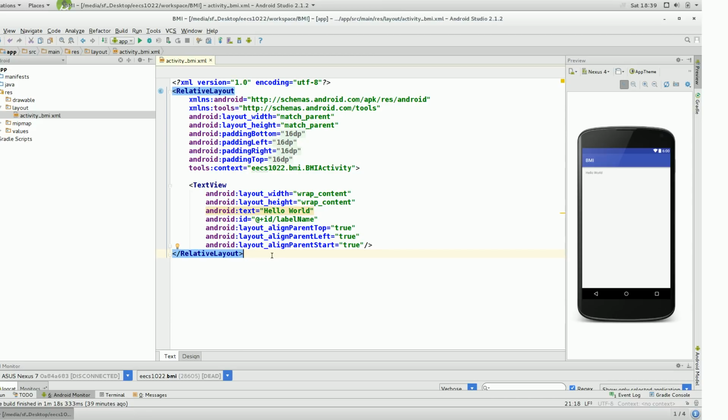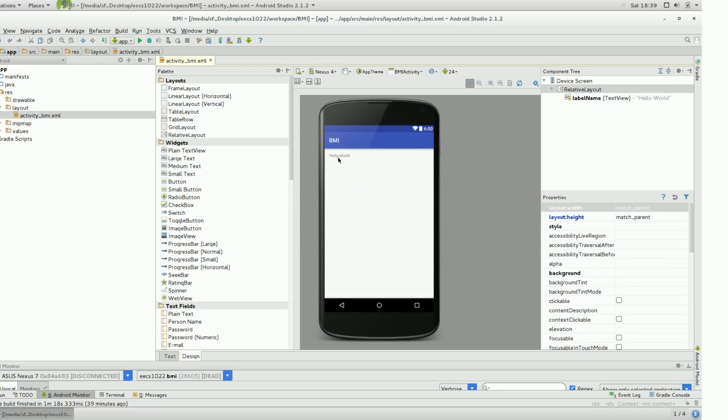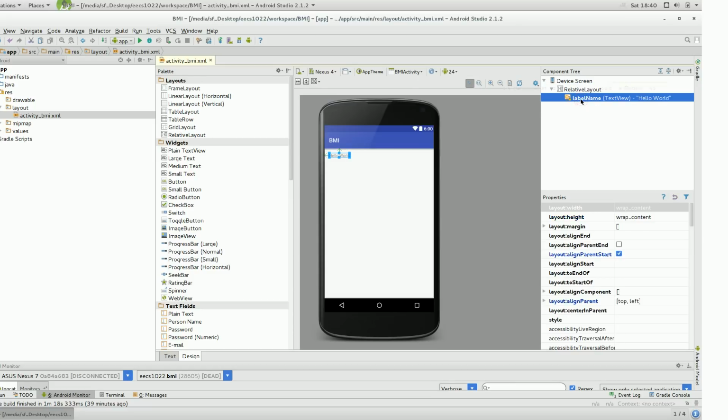But for now, let's have a look at how these 2 perspectives are equivalent. So one view has exactly the same information as the other view. If you go to design over here, you will see that there's only one GUI component called Hello World. And there's another way you can verify this. You can see there's a panel over here called component tree. And you can see there's only one GUI component here with Hello World.